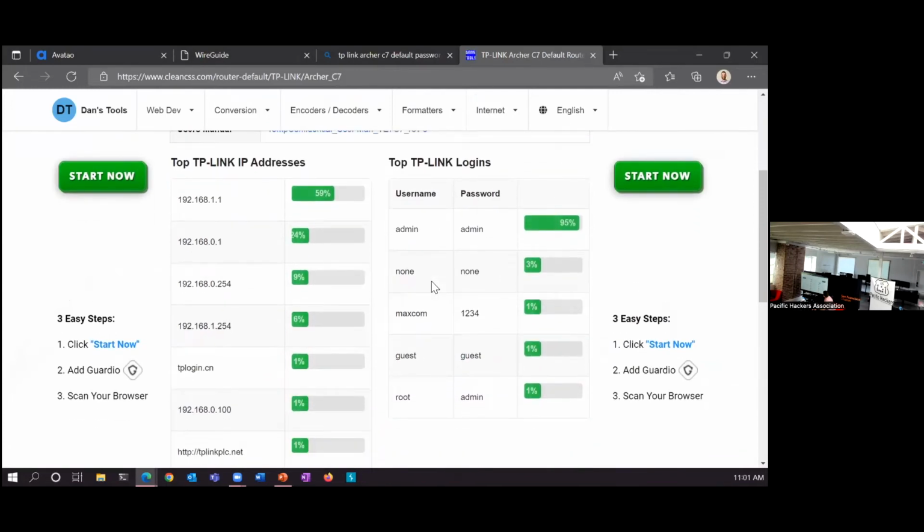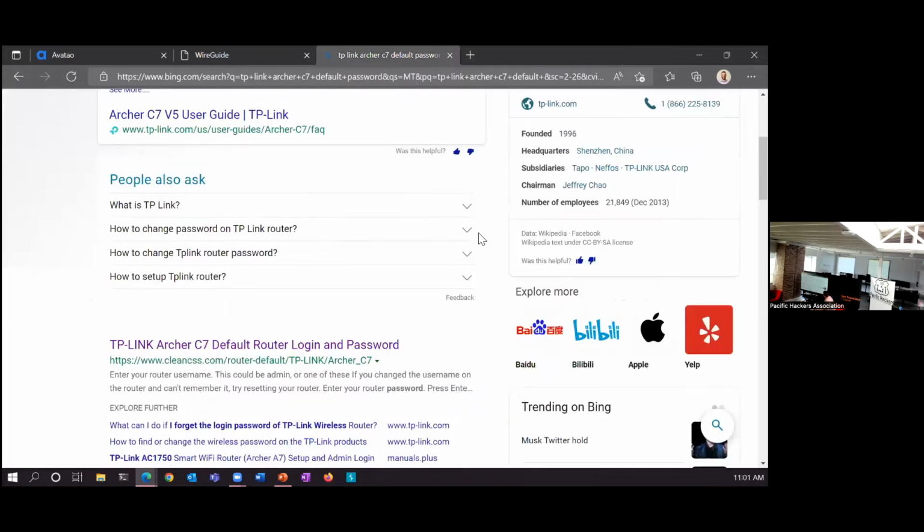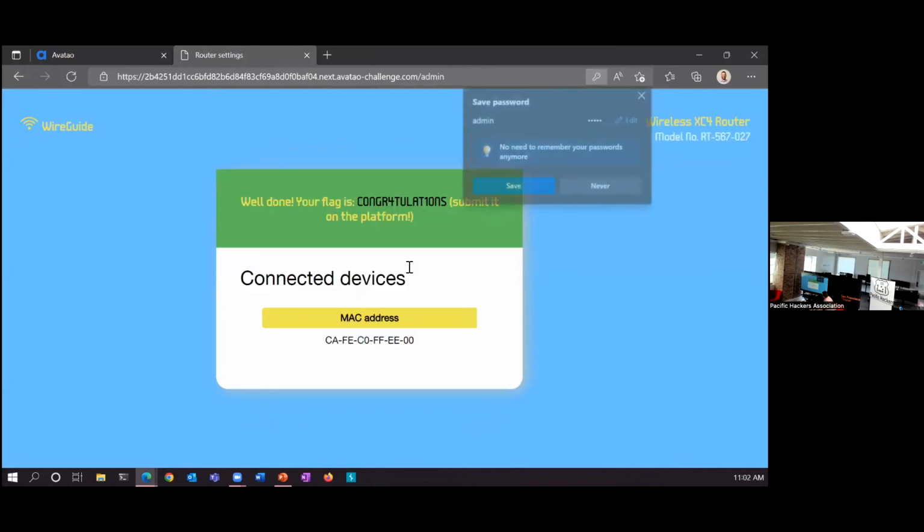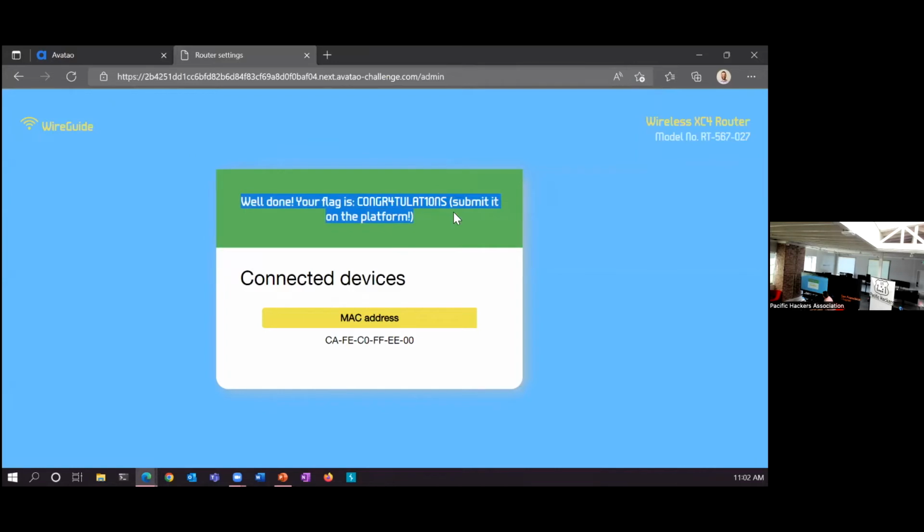If someone forgets, they want to be able to change it, but this is a very simple issue to fix. We see here are a few answers, probably admin. We probably could have guessed that as well, but yeah, that lets us in. And here's our flag. Congratulations.